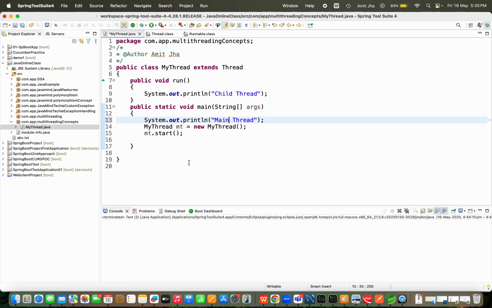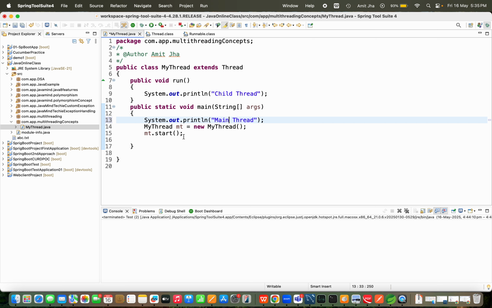Once I run the application, we'll see the result. I hope you understood. We have done four steps. First step, our class extends from Thread class. Second step, we override the run method. Third step, we create an object of our MyThread class.